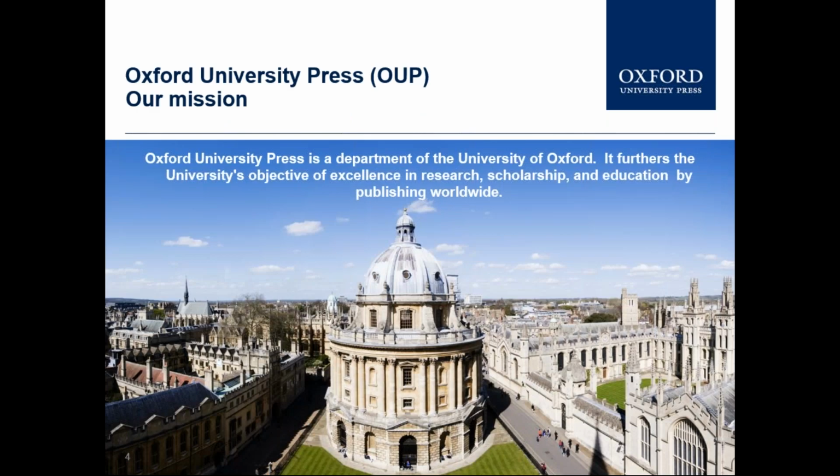So this is the University of Oxford, headquartered in Oxford, United Kingdom. It is the oldest and largest university in the English-speaking world. And Oxford University Press is a department of the University of Oxford. Our primary aim is to focus on education, and we have about 43 online products. We have journals, we have ebooks, we have medicine, we have law, we have references, we have encyclopedias, we have dictionaries, bibliographies, art, music. So we pretty much cover almost every field in the education sphere.